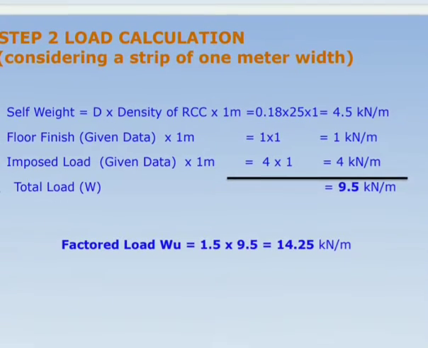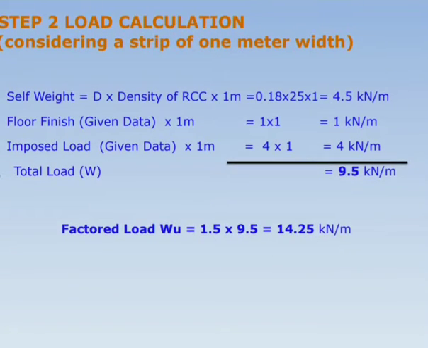So next comes the step of load calculation. As repeated earlier, always remember that for slabs you have to find the load considering a 1 meter width strip of the slab. Hence b in all calculations will come out to be 1 meter or 1000 mm. So let us go ahead with the load calculation. Self weight, floor finish, imposed loads. These are the three loads which we need to calculate.